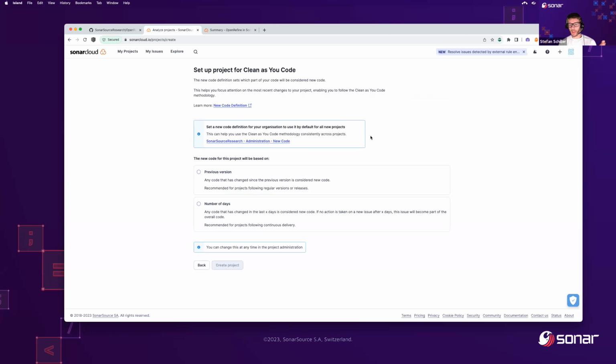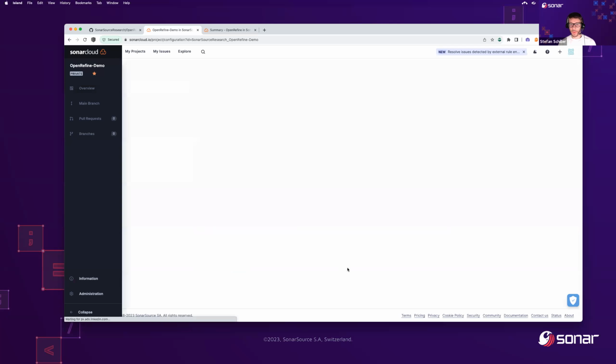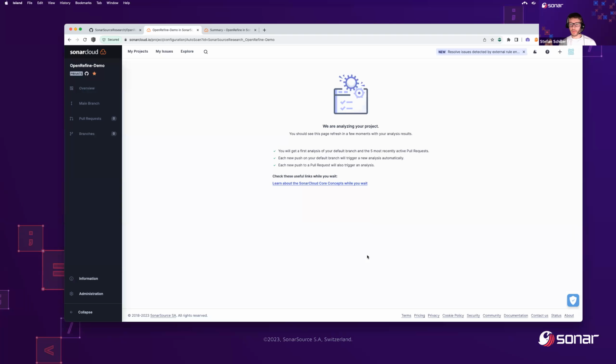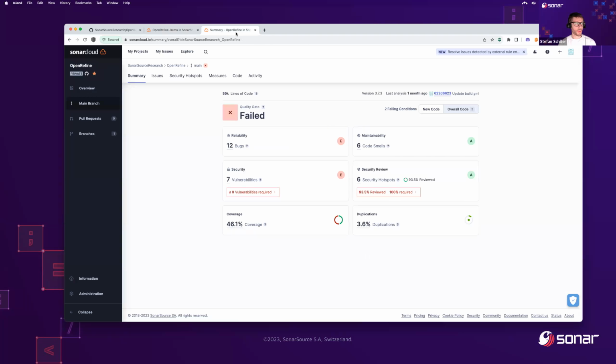Now I need to select how to define new code. We just use previous version here for now and click on Create Project. Now, SonarCloud has already begun to analyze the source code of the application. This may take some time depending on the size of the application. So I've already prepared the results for you, which look like this.